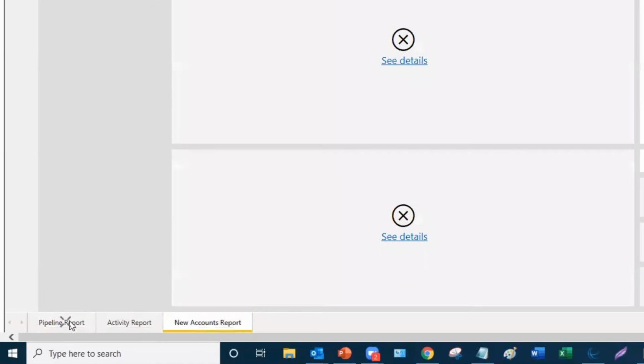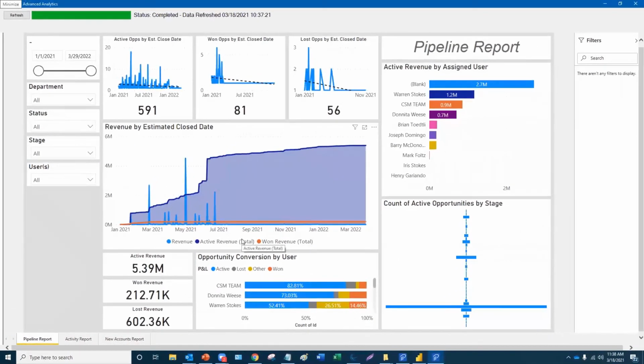So the Pipeline Report is basically showing you everything that's in your pipeline. But when the question was asked, can you run a report on multiple departments? This is one way to do it, because you can see over here on the left, you can select the department you want. In this case, we're running a report for all the departments that I have access to see. And you can see the users' pipeline by revenue. You can see a little summary of how many active opportunities there are in that date range. Oh, by the way, the date range is right up here. So if I move that, you can start seeing the graph change.